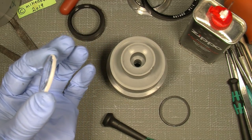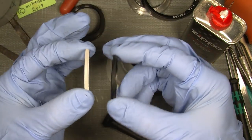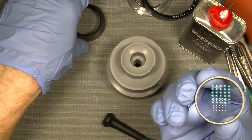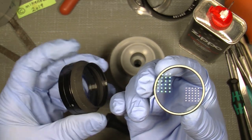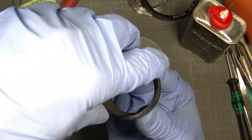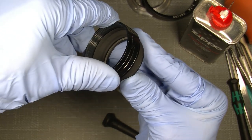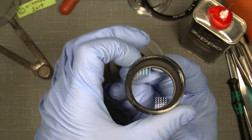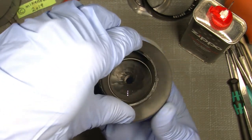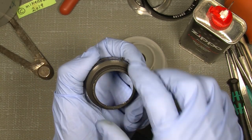And now I can simply put it back into the mount. And doing that, I will simply put the lens into the retaining ring, and put the back here on it and screw it in. Then move the retaining ring back in counterclockwise to catch the thread. It says click, and here we go. Use the rubber tool to turn the retaining ring. And here we are back again.